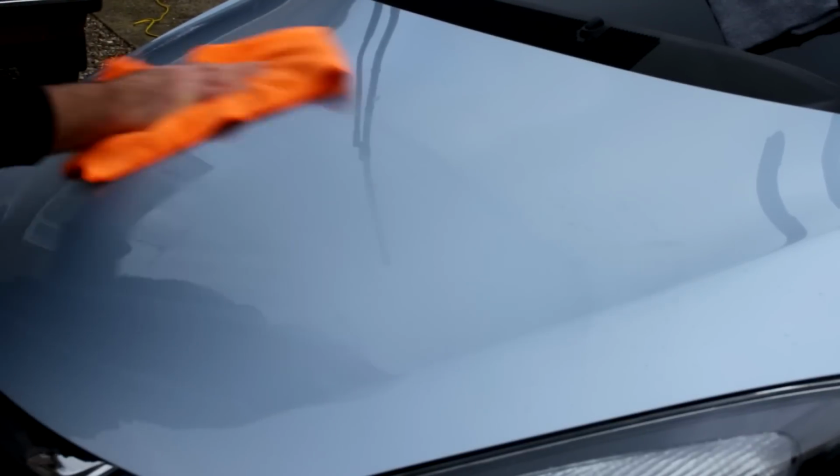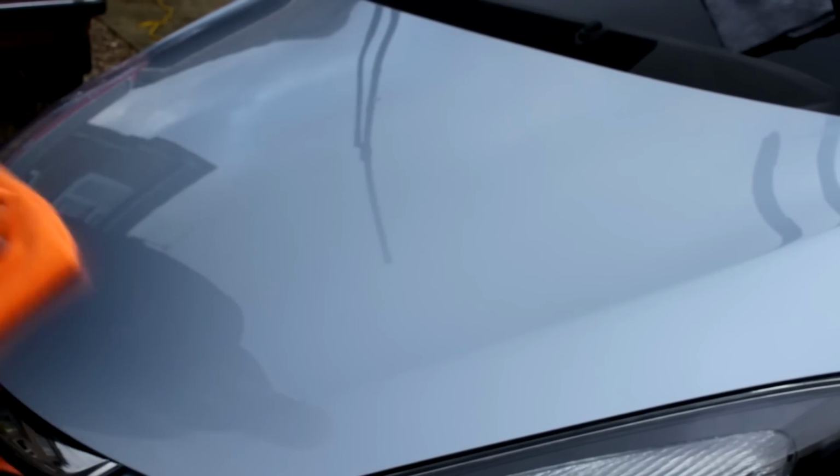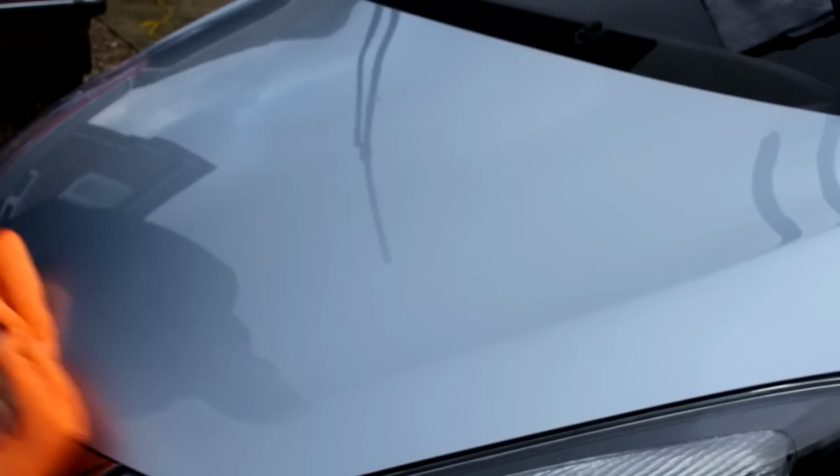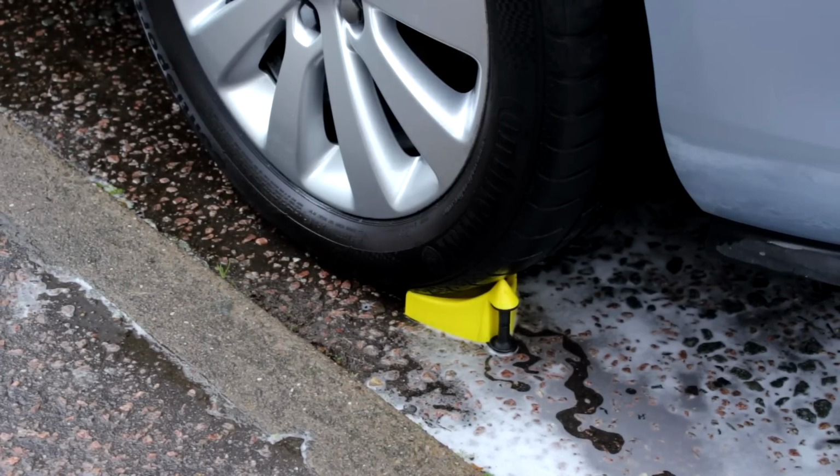Just a bit of a tip for you, or just do it this way and just spray it on the cloth. So you can see on the right that bit's buffed, you can see it curing on the left.